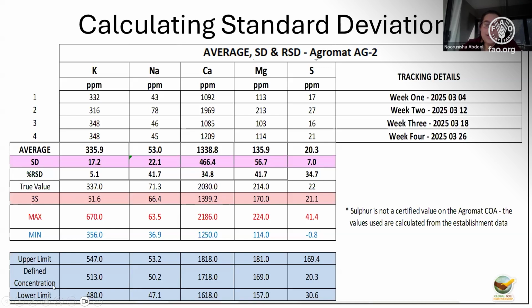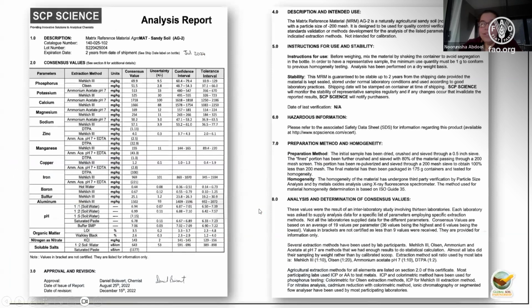These values that you see here in the blue block also come from my CRM. Now, here's what my CRM certificate looks like. It's just 2 pages out of a very long 4-page document. It's going to show you what sample it was, the matrix that it is, what its catalog is, and when it expires. This is very important, especially when you go for an audit. Your auditor is going to ask you all of this information. They're going to ask you to have a look at the certificate. So make sure you have both a hard copy and an electronic copy available for them.